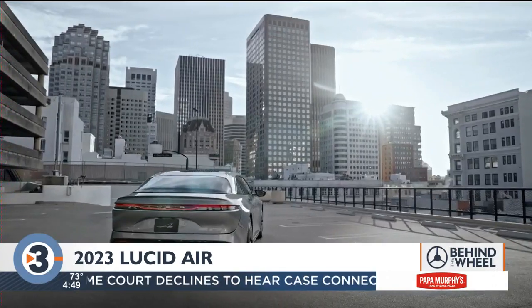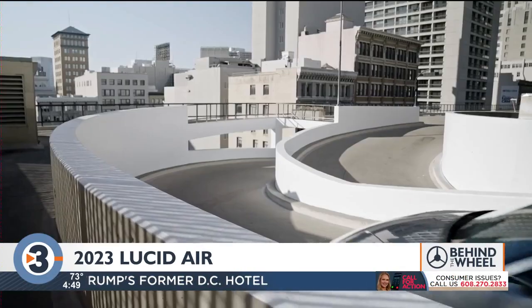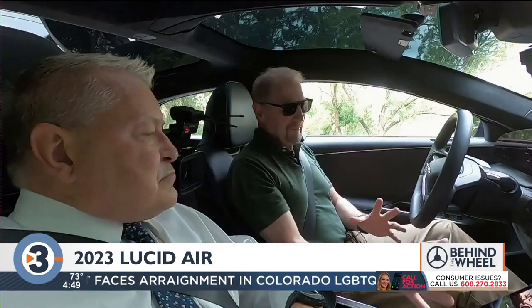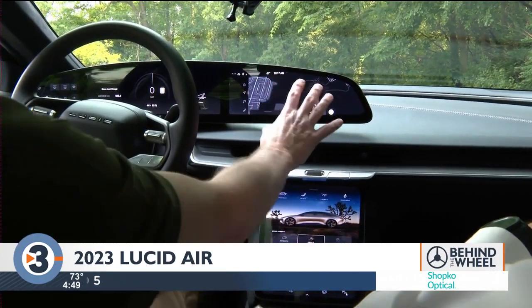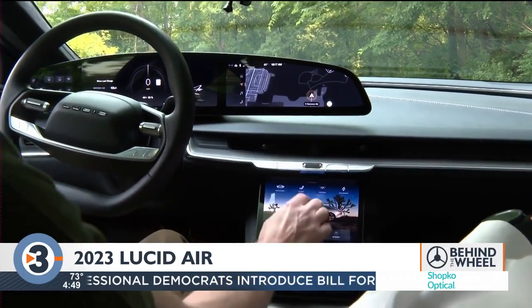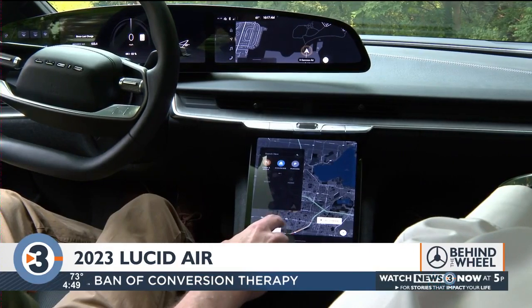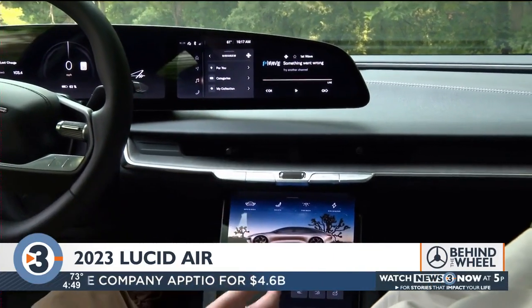Is the Lucid Air perfect? Harvey has a few gripes. It isn't self-driving like the other EVs in this price range, but Lucid says that's on the way. Another is the infotainment system. It's pretty seamless, and as touchscreens go, it's fine. But when I go to, say, the mapping program here, nice, it's up here. But if I want to see it up close, I just go down here, and I can pull this up, and it gives me a much better view. But if I want to do the radio up here, the map disappears down here. I can't have the radio and the map, which I would like.